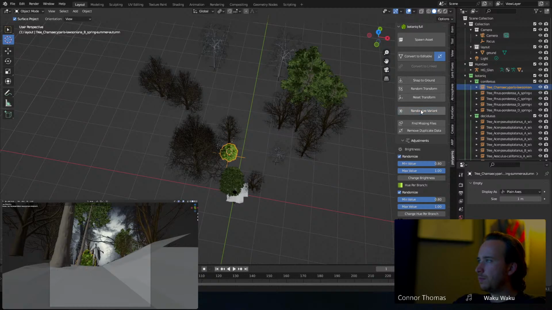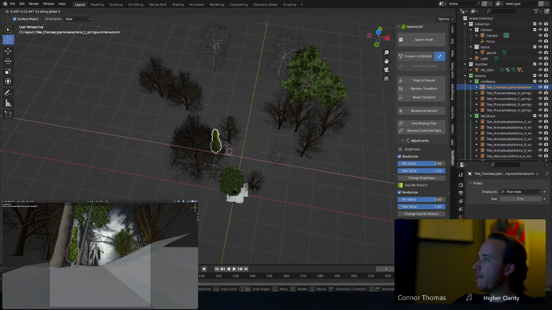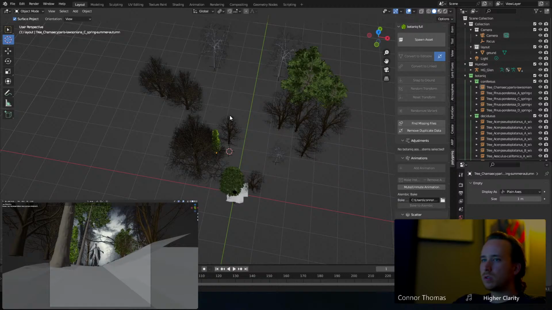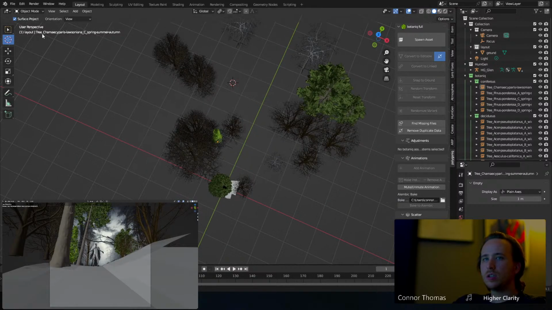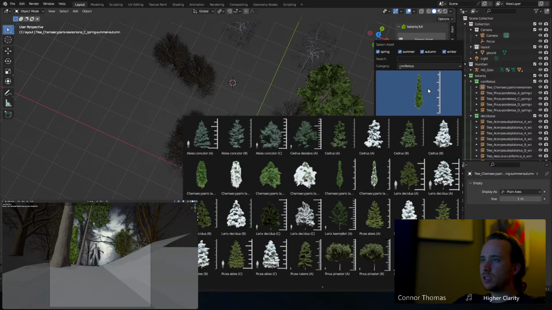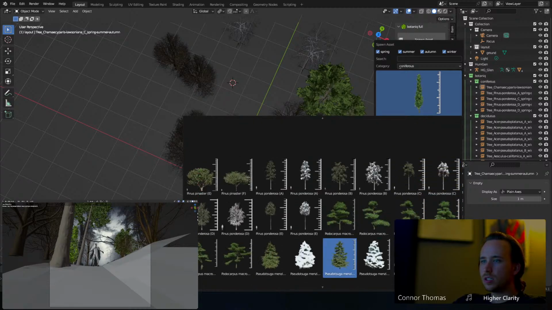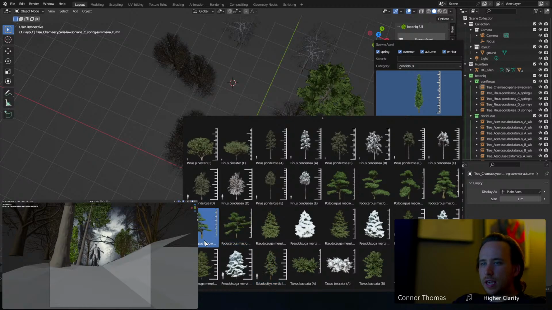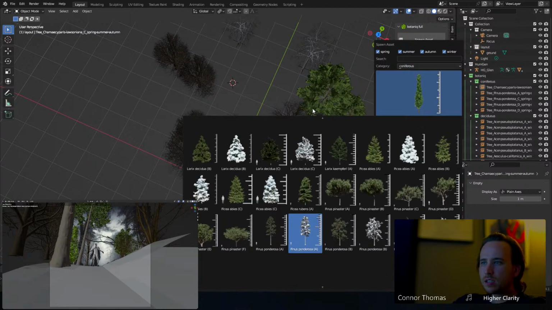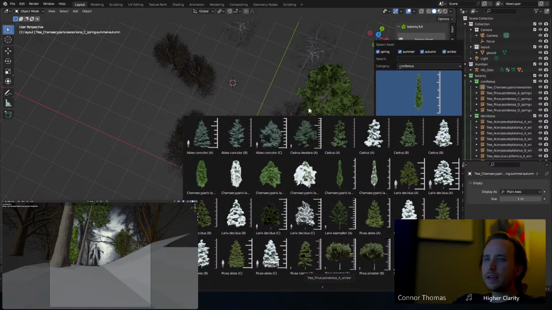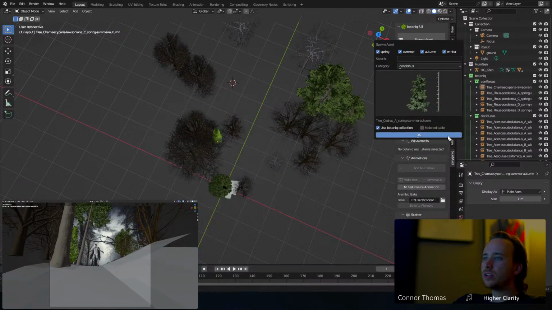If I do randomize variant, what do I get out of that? Put some more stuff back here. And kind of want a bigger tree.